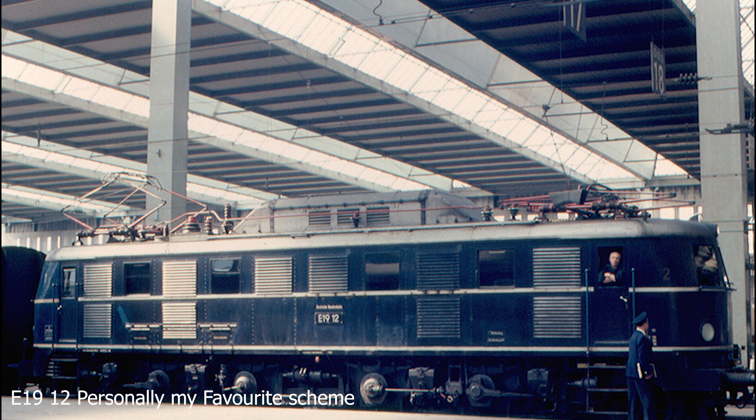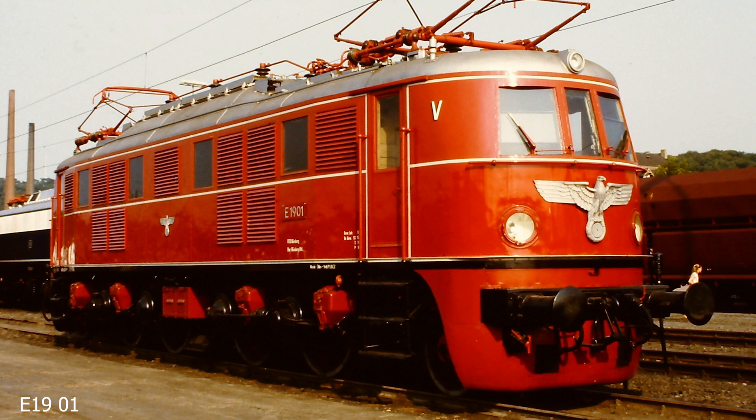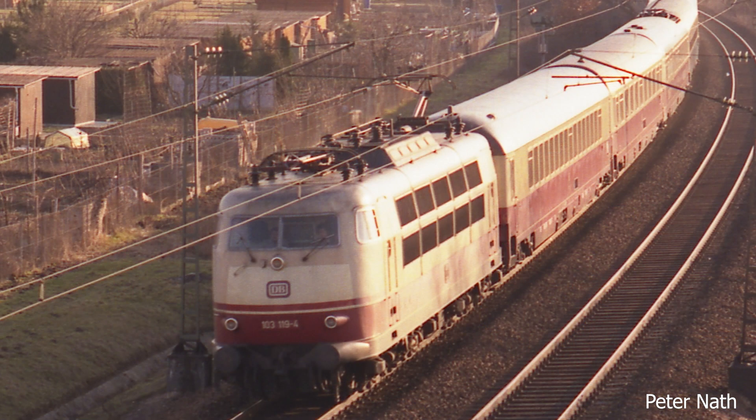So what remains of the E-19s? Two out of the four still survive to this day. E-19 12 survives in the Nuremberg Transport Museum, and E-19 01 is stationed at the German Museum of Technology. Despite not being iconic themselves, they would be the genesis for one of the most iconic locomotives ever built. Plans existed to build an updated version of the E-19 in the 1950s, but it was noticed that the E-19 was outdated and the brakes were simply not good enough. The locomotive that would eventually be built would be known as the famous E-03, or the BR103 — famous for the Trans-European Express. I'll leave that famous locomotive for another video.